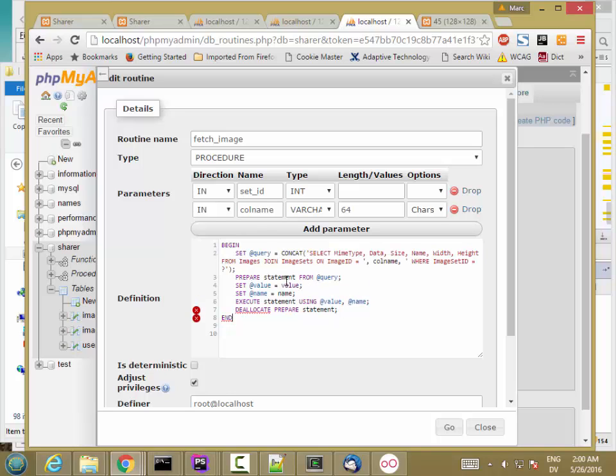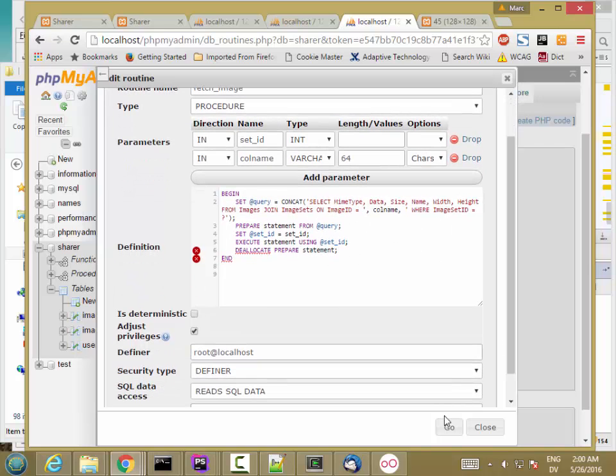And then we're going to prepare the statement the same. This time we only have one parameter that needs binding, so we're going to set @setID equal to setID. Get rid of name, and then we'll prepare it using setID. Deallocate prepared statement. I think everything else looks good, so I'm going to go ahead and save that.